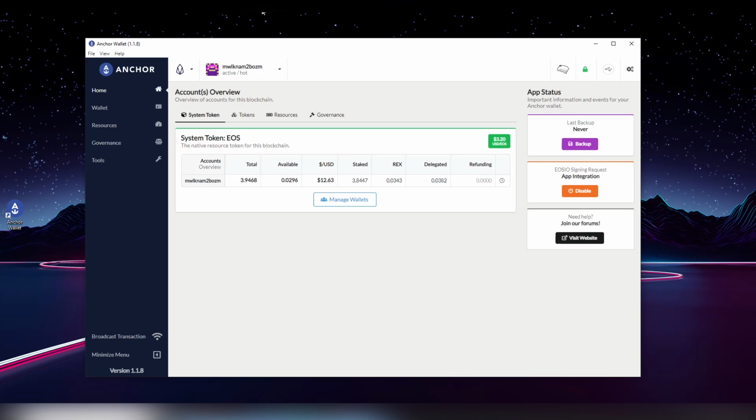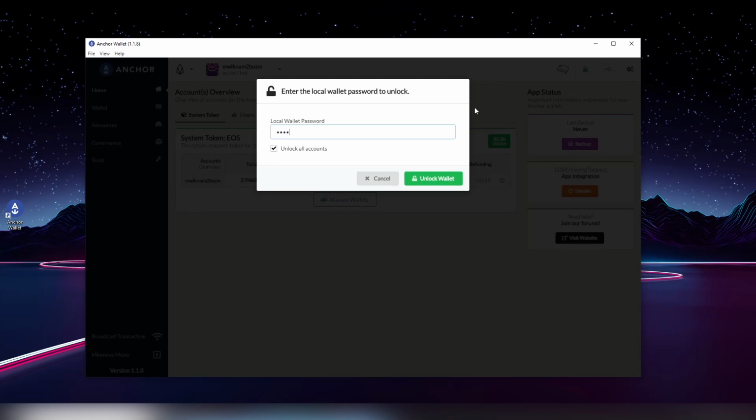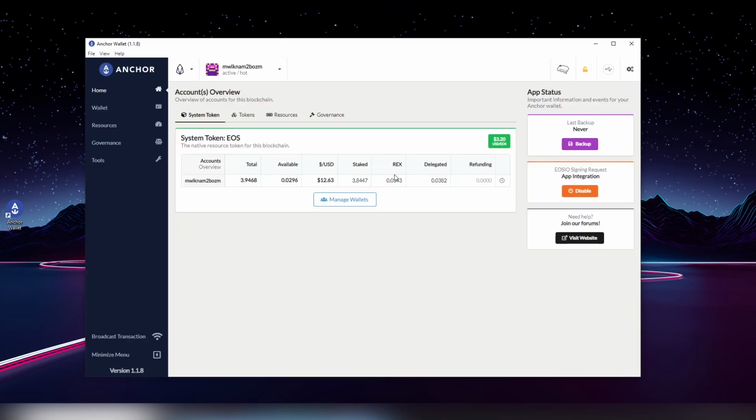So the first thing you're going to be doing, obviously, here is the interface. You will be logged in, obviously, if you already have an account there. The first thing you're going to be doing is opting in for a password, which is the next layer of security, in case somebody gets into your computer. You don't want them to get there and access your keys. So it will be locked until you enter your password here. So I'm going to be doing that. So we're going to be unlocking the wallet. And now it is actually unlocked, and I can do a bunch of different commands inside the actual wallet itself.